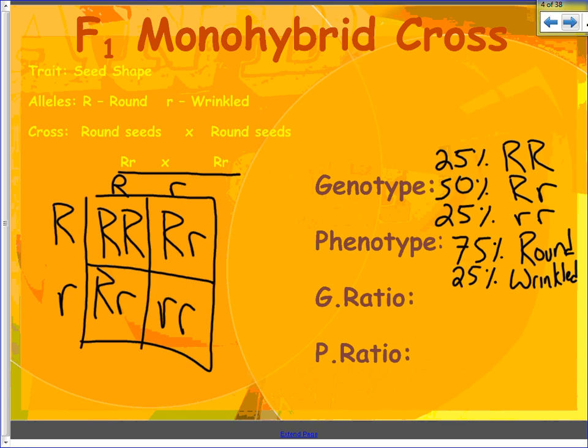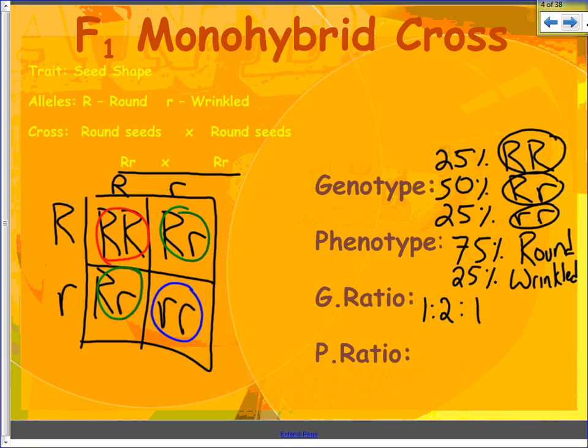Okay, notice that when two heterozygotes are crossed together, we end up with a little bit different numbers. Genotypic ratio in this case is 1 to 2 to 1. There's one homozygous dominant to two heterozygous to one homozygous recessive. Okay, to show you that on the Punnett square, there's one here to 2 to 1 there. So a 1 to 2 to 1 ratio. Phenotypic ratio, there are 3 dominant to every 1 recessive.